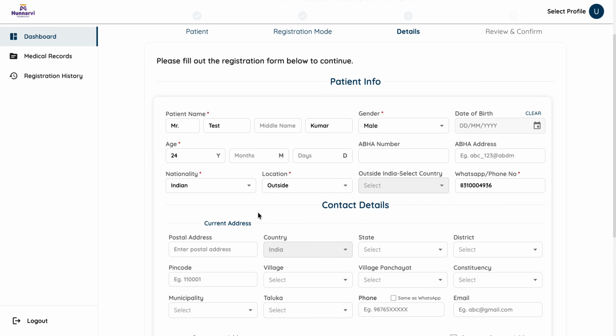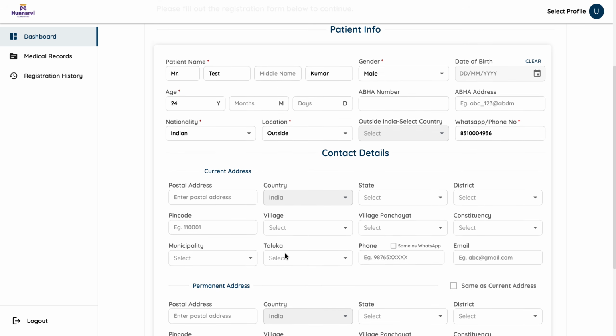All these fields can also be filled, but I'm skipping it to keep the video a little shorter.